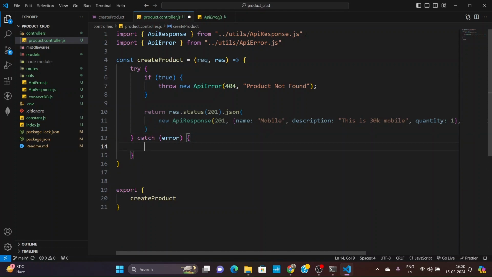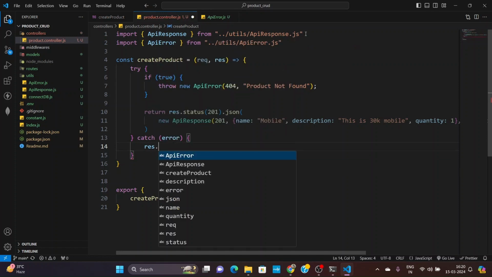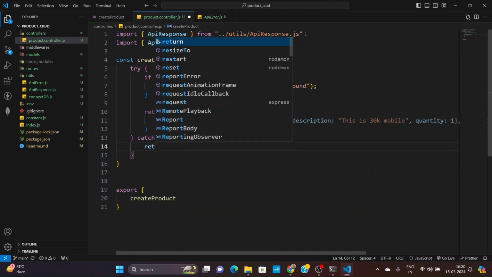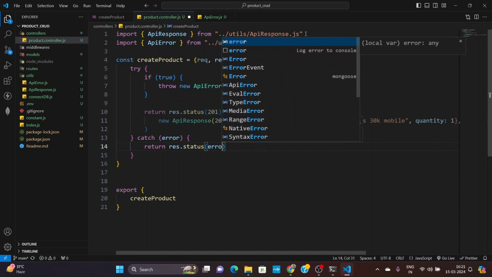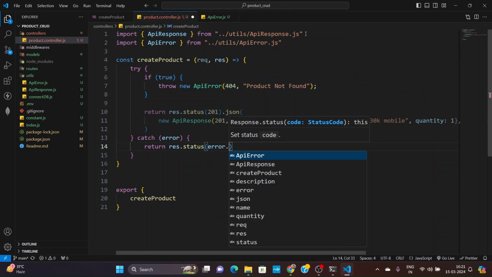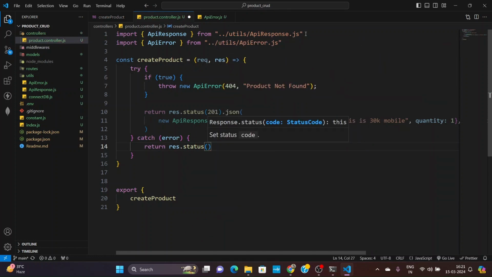I'm going to response dot return response dot status of error dot status of 404.